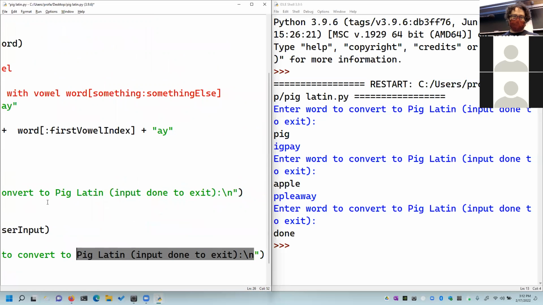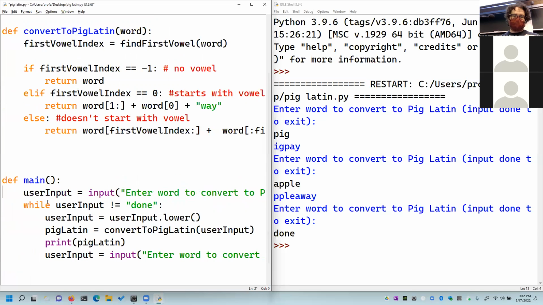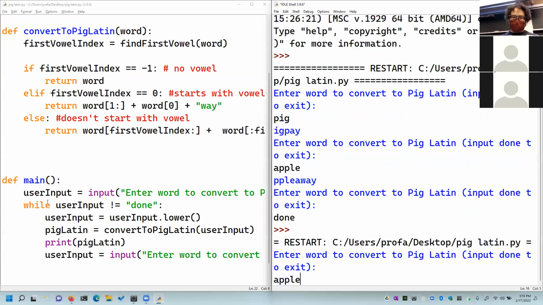And notice, so what did I do here? I said user input. So take the user input, right? Store it. And if it's not equal to done, take that input, convert it to Pig Latin, print out that Pig Latin, and now get a new user input, and then go and check that user input if it's done. It's a bit counterintuitive, but it allows us a bit more flexibility, as you'll see in a second.